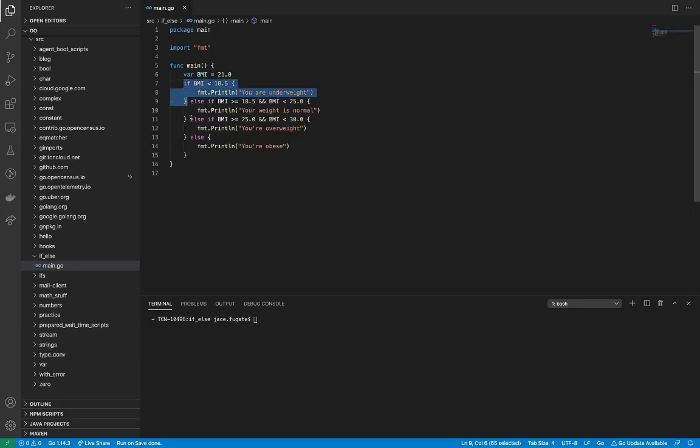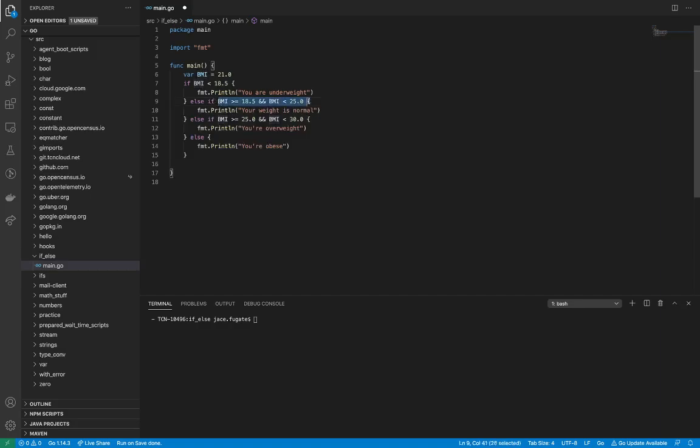Well, you can actually put on an else if right after the closing curly brace and say, if this evaluates to false, then check this and see if this is true. If this first one evaluates true, it will skip everything else and jump straight to the bottom. And the same thing with this. If this evaluates to true, then this code will run and the rest of it will be skipped.